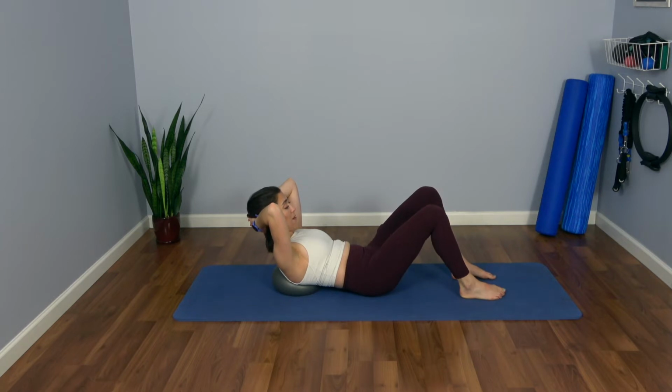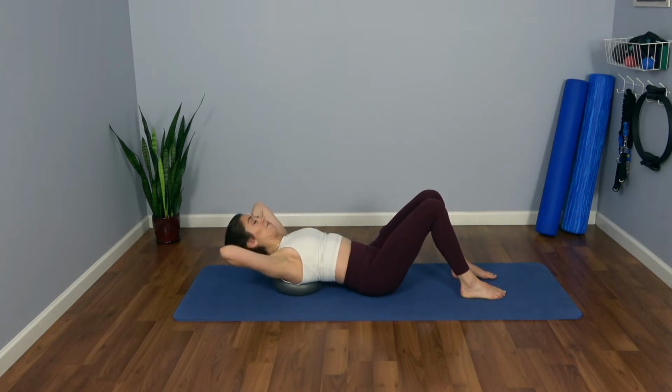It might not be that big, that's okay. Hug towards that midline. Relax your shoulders. Let your head feel heavy in your hands. Last one right, last one left. Good, soften everything back and down.